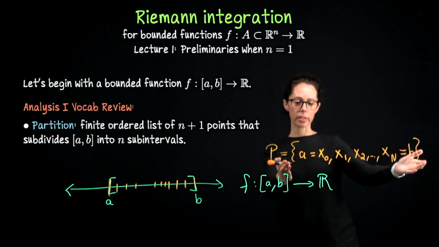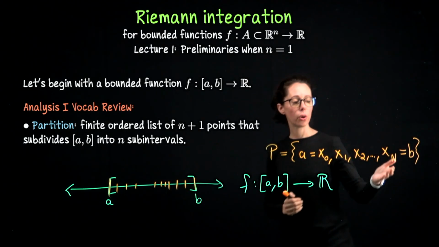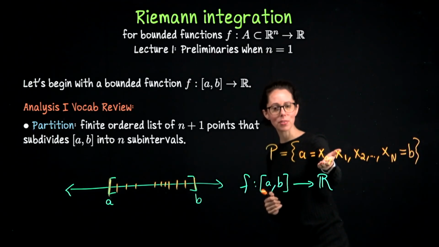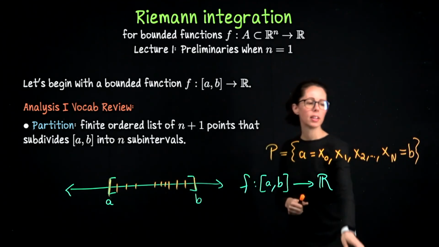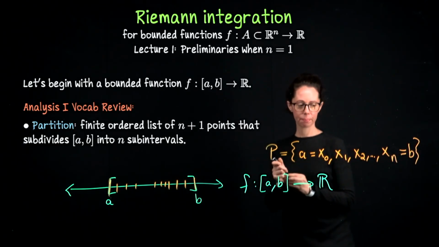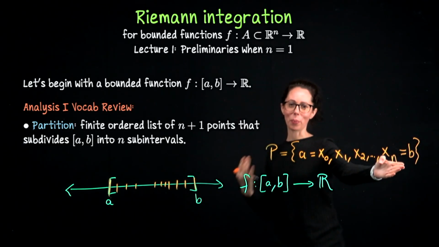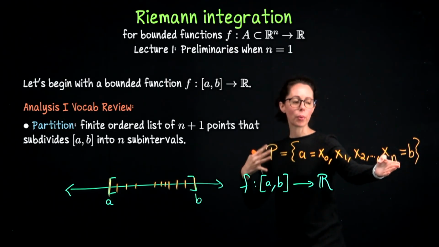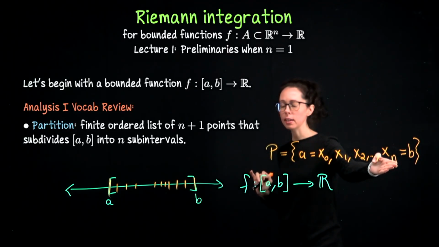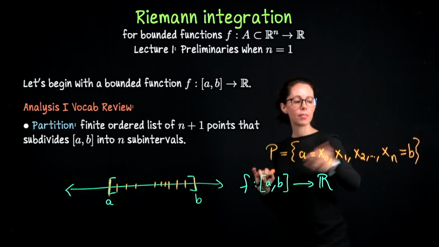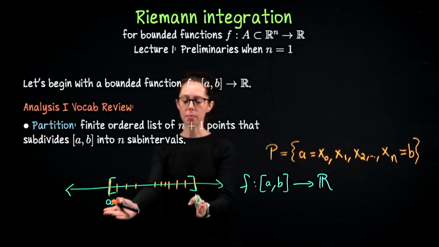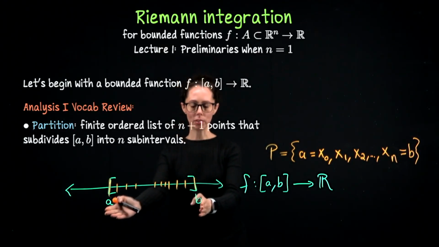So in this ordered collection of points, we have a total of capital N plus 1 because this first one has a subscript of 0. So overall there's N plus 1 here. Sorry, I just realized I switched from little n to capital N. So let me do that. It would be a little bit dangerous if we were working with dimensions, if we were working with domains in R^n, but we're not going to do that in this lesson. So I will stick with lowercase n. This collection of n plus 1 points slices up our domain from a to b into n subintervals.